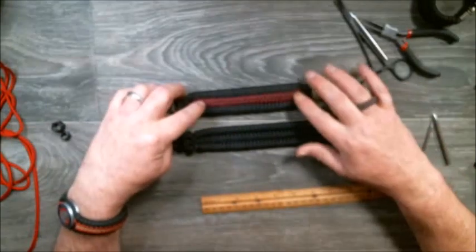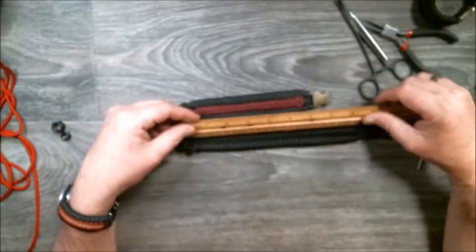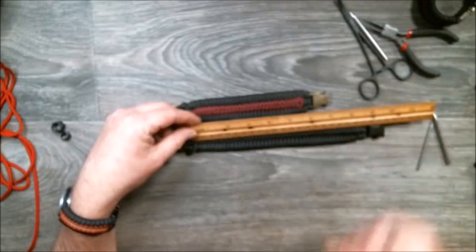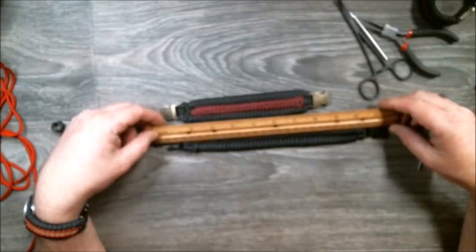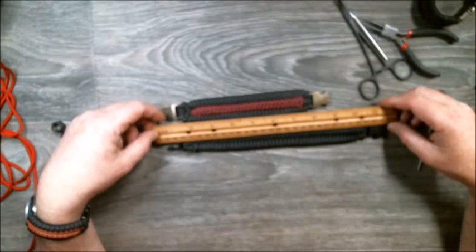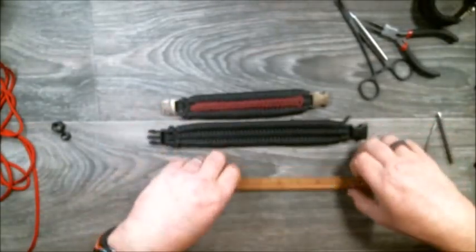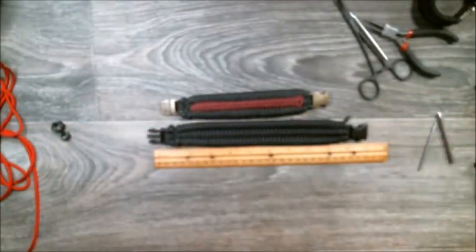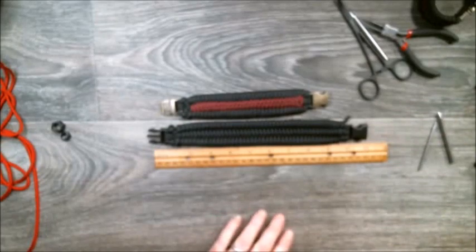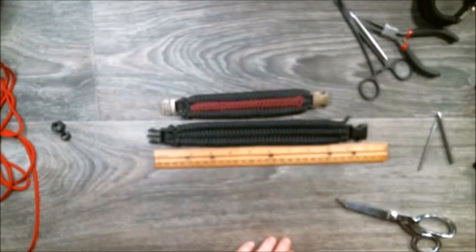Okay, but let's see. Normally I just cut those 2 pieces of accent color, but because this bracelet is a lot longer than normal, we've got 9 inches, so we're going to need approximately a foot. So I need 2 feet, and we'll add 4 inches to that, always, so you don't have this problem. You see what I'm saying? So 24 inches, which is 2 feet, and we'll add 4 inches. We'll just make it 30 inches for this accent piece. Now I'm going to be using royal blue. Give me just a second, I'm going to cut it. It's right over here.